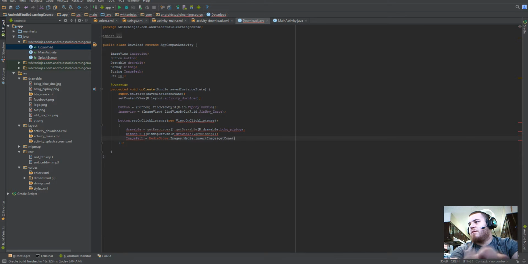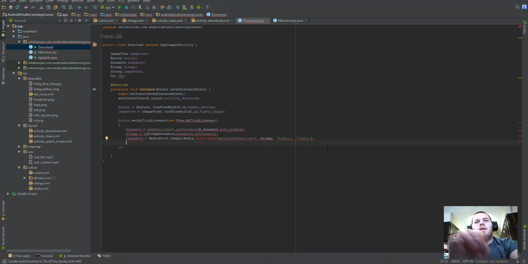So we're going to do getContentResolver. Put that in there. getContentResolver, bitmap. Now what we're going to be able to do inside this one is, whenever we insert the image, once it's actually done downloading and it's inserted there, then we can actually name it. What are we going to name this? So in this case, we're going to do Pip-Boy. And lastly, we're going to call it that one more time. We're going ahead and referencing Pip-Boy one more time. So let's do Pip-Boy.